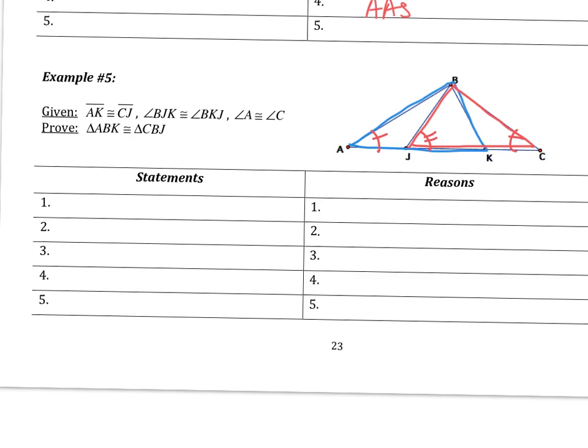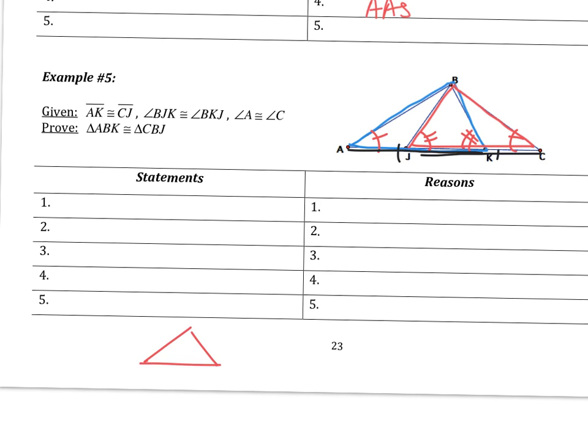BJK is congruent to BKJ. Those angles are congruent, and they're both angles inside the triangle. And then this bottom side of the triangle is congruent to this bottom side of the triangle. So tick, tick. So why are the 2 triangles congruent? All right, how about this? Do we have enough information to say the triangles are congruent right now? Do we have 3 congruent statements from each triangle? Yes, we do.